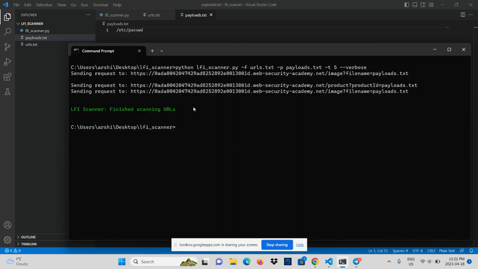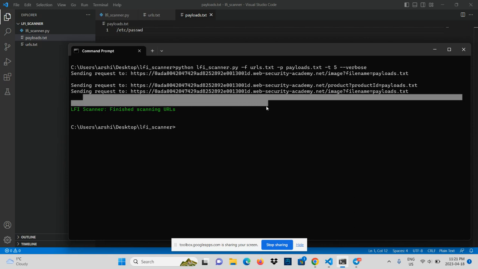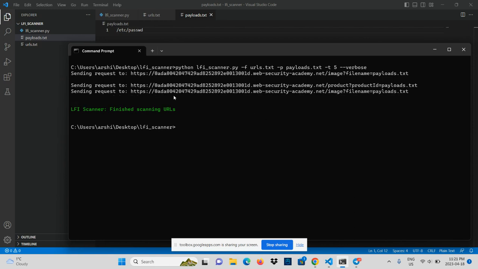As you can see, it didn't show the vulnerable result correctly, because I think these websites went down again. But the good thing is that let me see something. Maybe there is a problem. We have -p payloads.txt, but it's incorrect because it doesn't have to.